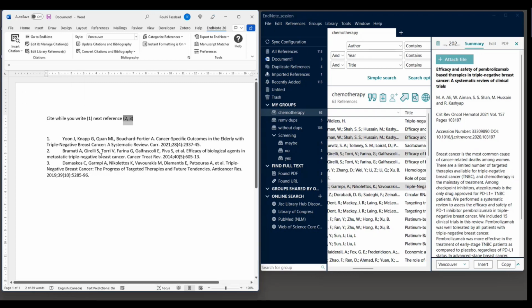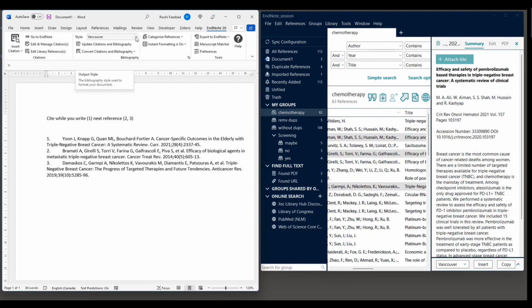Let's say you use Vancouver, but you want to submit your manuscript to a journal which doesn't use Vancouver. It asks you to use a different citation style instead. So you have an option of changing that.